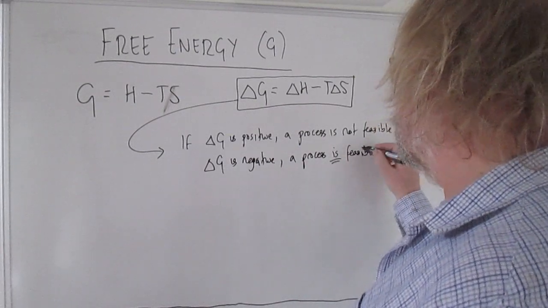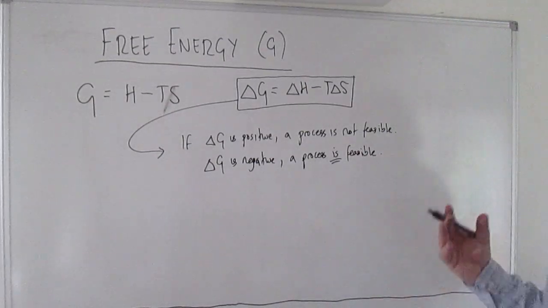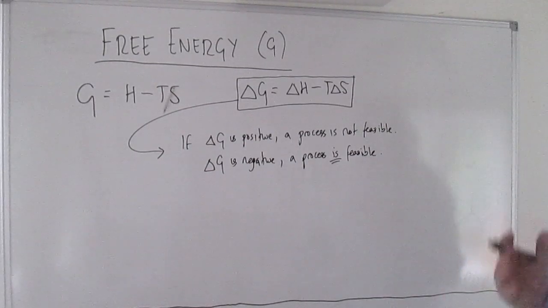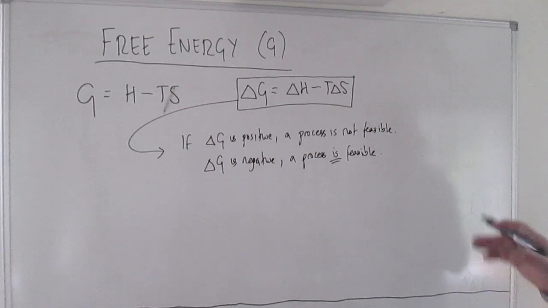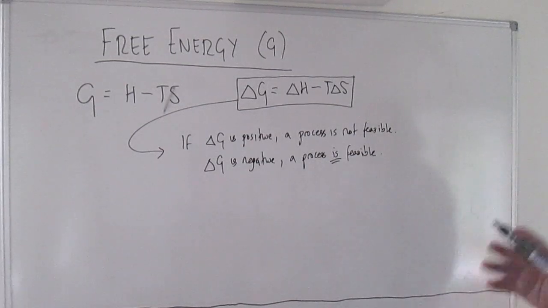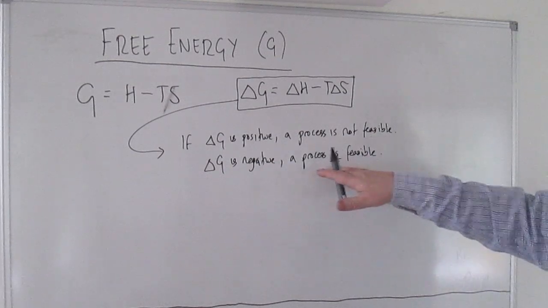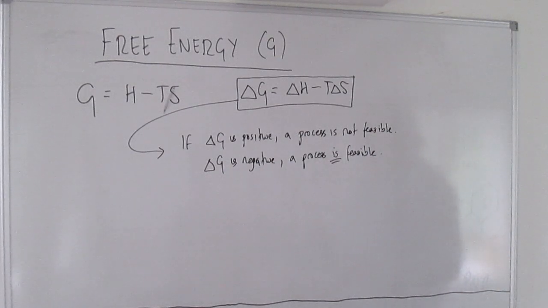And feasible is a word we've used before when we were doing electrochemistry, where we used electrode potentials to do a rather similar thing to predict whether a reaction could happen or not. We said feasible means that it could in principle happen, but it doesn't tell you anything about how quickly it happens. So a process may have a negative delta G and not appear to happen at all because its rate could be so slow if it has a really high activation energy. So remember, feasible means it could happen, not that it necessarily will.